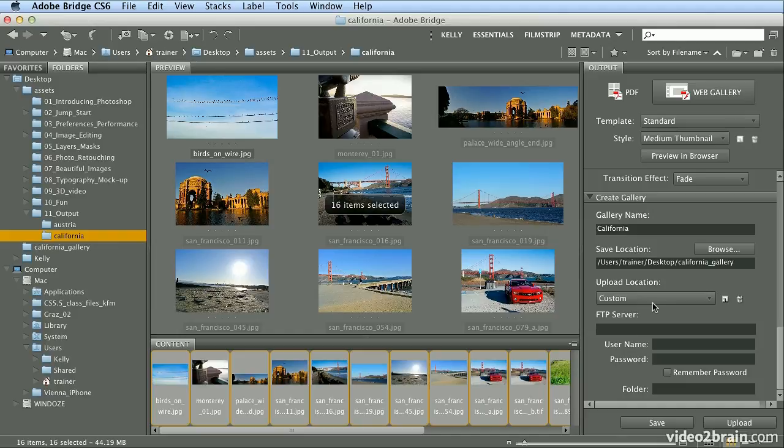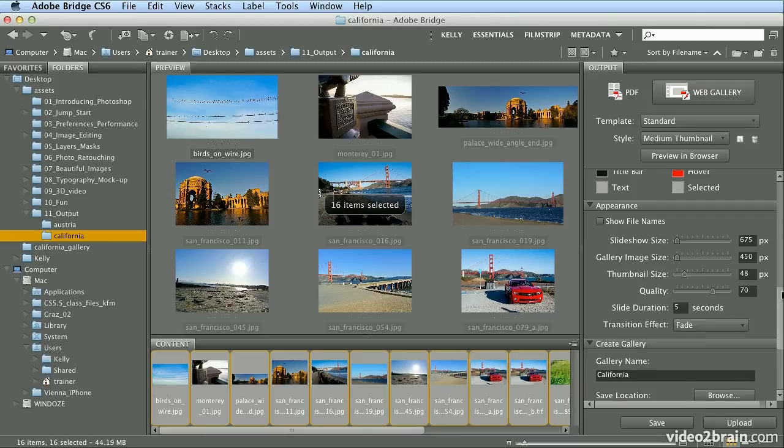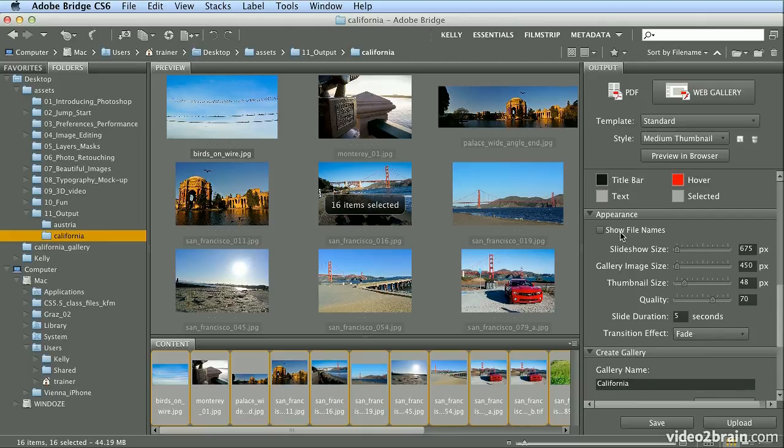In fact, sometimes I even grab the thumbnails from the web gallery and use them as thumbnails in Dreamweaver when I'm building websites. If I scroll up a bit, you could choose whether or not you show the file names in case you're using this as a method to soft-proof or letting your client pick their favorite. They can just read to you or email you their favorite file names. You could customize the size and the images and the quality, and for slideshows or web galleries that have transitions, you could set the duration for each transition.